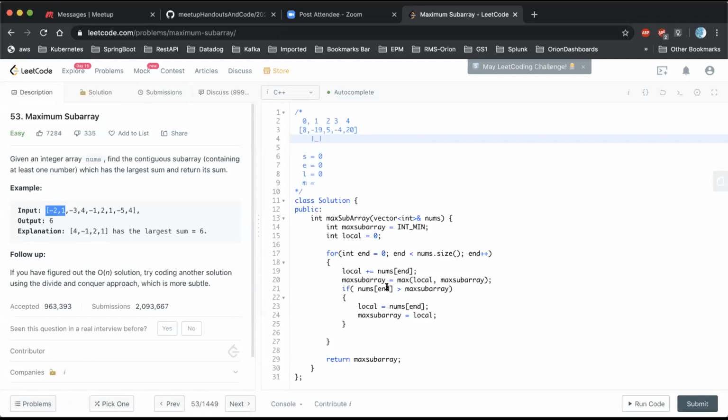So you mean to say check the condition even before doing the local sum? Yeah, so in... How then? Because we have to take the maximum. So when we are adding our current element to our local, or the current element which is there, either -2 is maximum, -2 plus 1 is maximum, or only 1 is maximum.